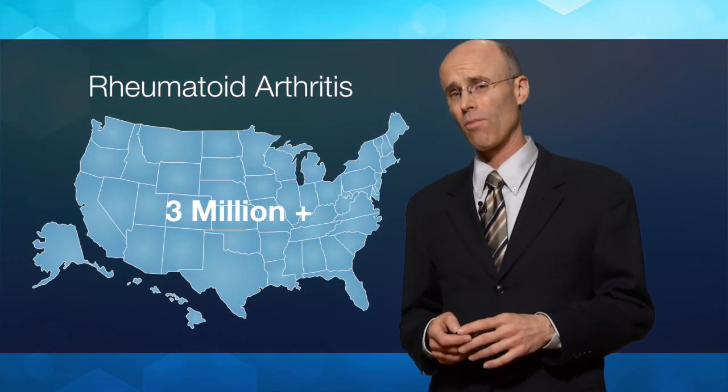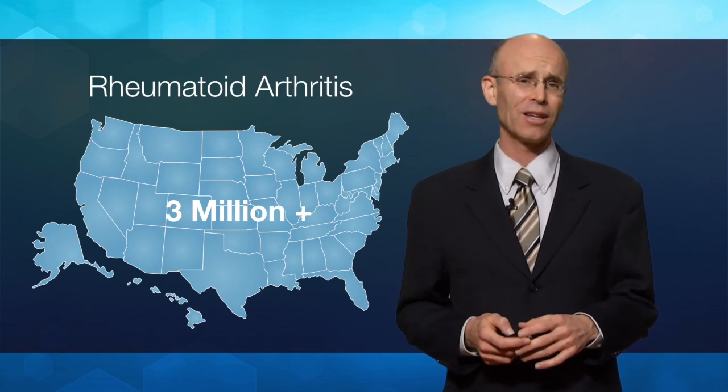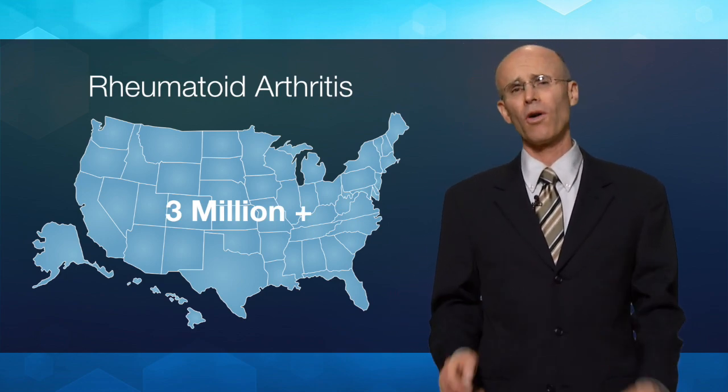Let's move on now to talk a little bit about rheumatoid arthritis and other autoimmune diseases. I mentioned things like scleroderma and lupus, even post-infectious arthritis conditions. Lots of people have RA, our abbreviation for rheumatoid arthritis, probably as many as 3 million or more people afflicted with that condition. It is not just a joint condition.